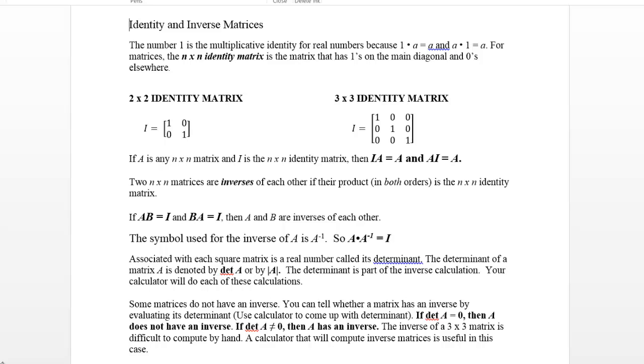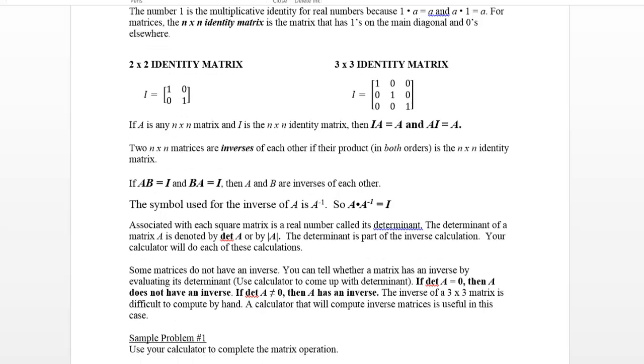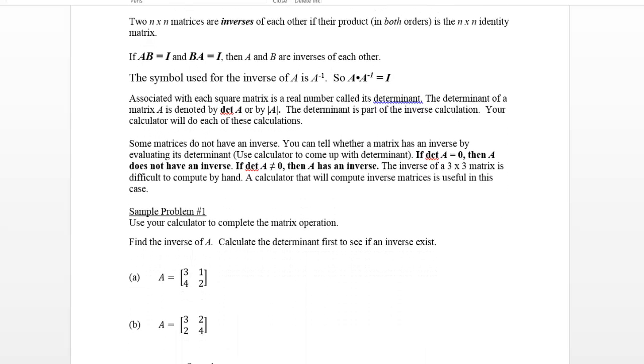At some point during class you're going to be taught how to multiply a matrix by hand, and we'll go over that in class in a little more detail. A new definition you're going to see is something called a determinant. The determinant is associated with the square matrix, and we'll show you how to calculate that by hand as well. But your calculator will do a determinant also.